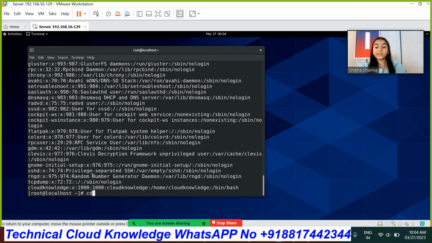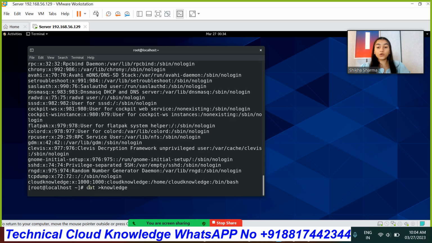Now, if you want to see multiple files, how would you do that? First, let's create a file through the cat command. If we want to create a file by using the cat command, we need to use cat along with the greater than symbol. Suppose I'm going to create a file called knowledge. As you can see, the file has been created by using the cat command, and now it lets you insert anything in the file.